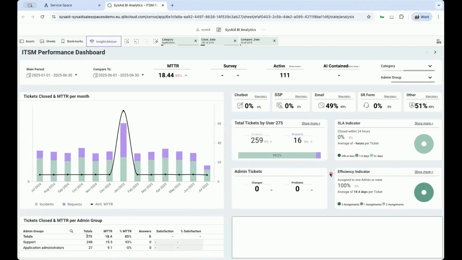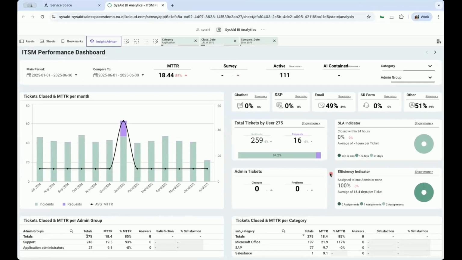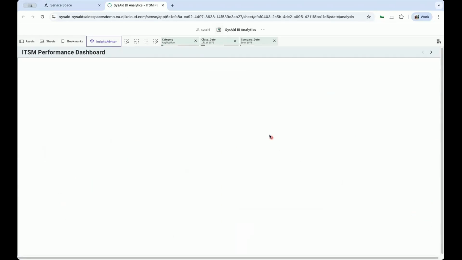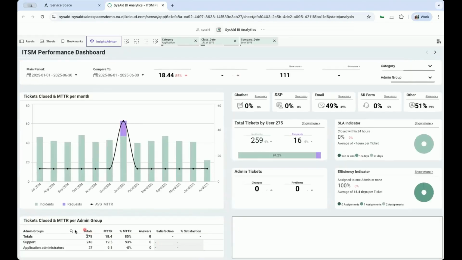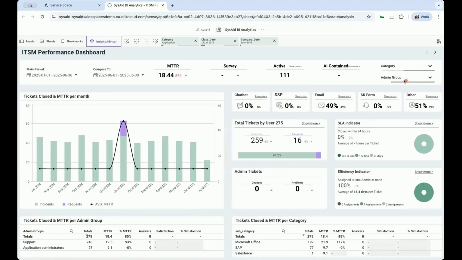Steph, I hope I'm not putting you on the spot, because you already mentioned that we could export the data. What about the previous screen that you're in? It was per category. Could you do it per admin group, or could you see the performance? No, it was the previous one where you were looking at per category. Could you filter it per admin group?